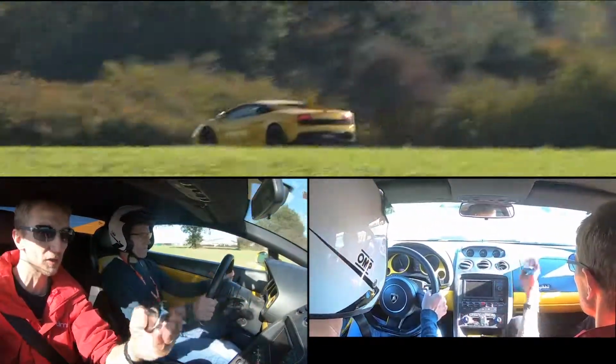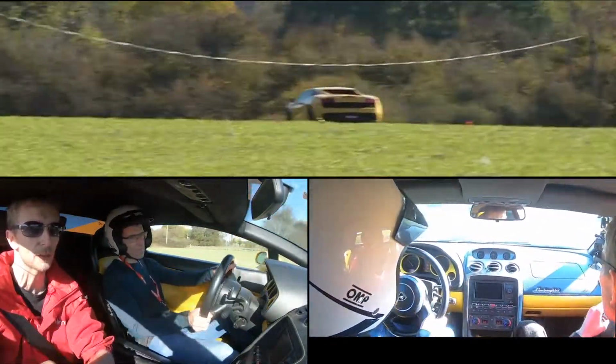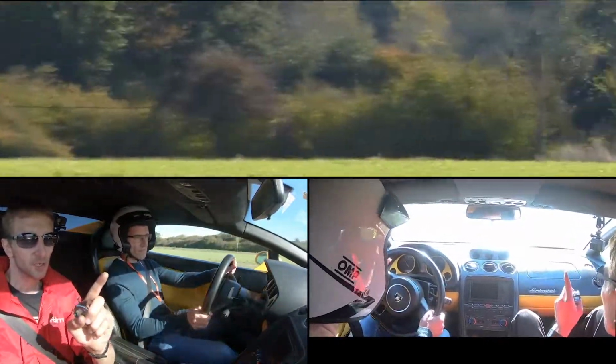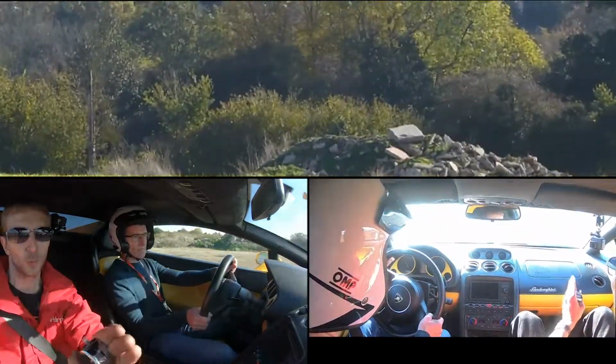Braking here, off the brake as you turn, off the brake, turn, hold on to it, back on the power gently, good, and keep going. Just set yourself up now, this is good speed, don't stop, don't let go, no more power.